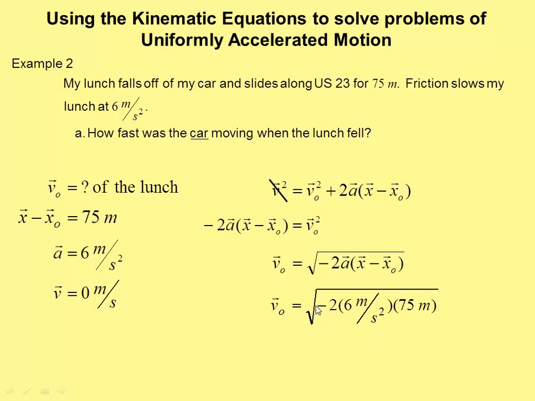If we multiply this all out, we're going to get a negative number. And a negative under the square root becomes an imaginary number. And although I made this problem up, I would like it to have a real answer. So we have a problem here. And one of two things has happened. Either we've done some algebra wrong, or we've made an incorrect assumption over here.